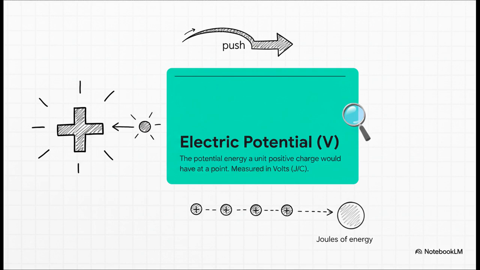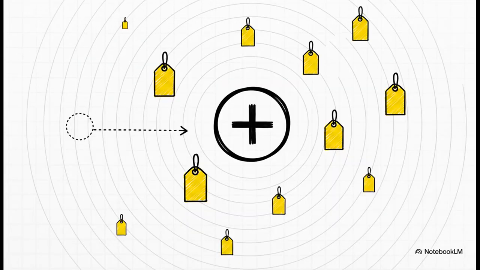It's a way of measuring the energy that's just baked into a point in space, all because there's a charge somewhere nearby creating a field. I absolutely love this analogy. Think of electric potential as putting a little price tag on every single point in space. That price tag tells you how much energy it's going to cost per coulomb to bring a charge to that location. And here's the key. That price is there whether or not a customer, our little test charge, ever shows up.